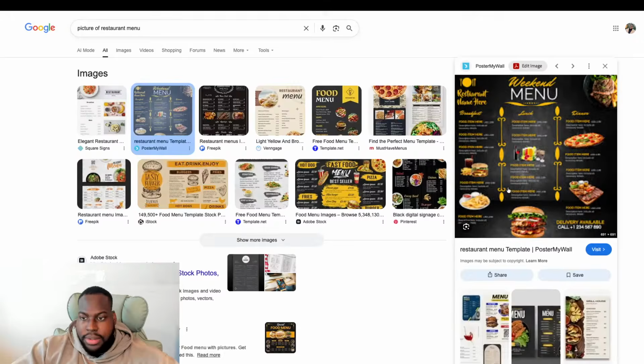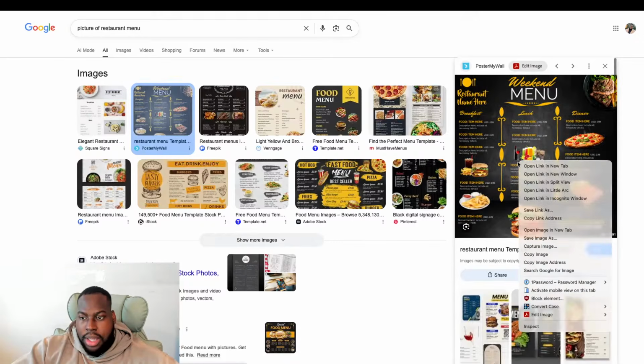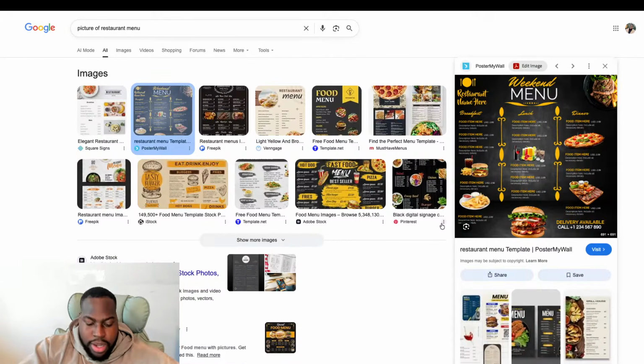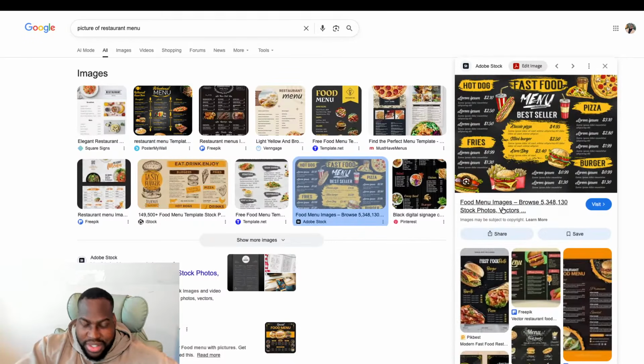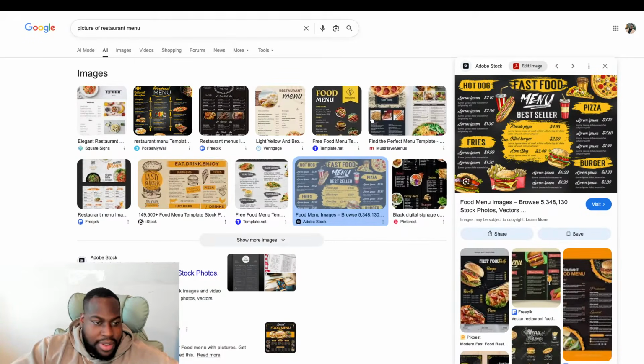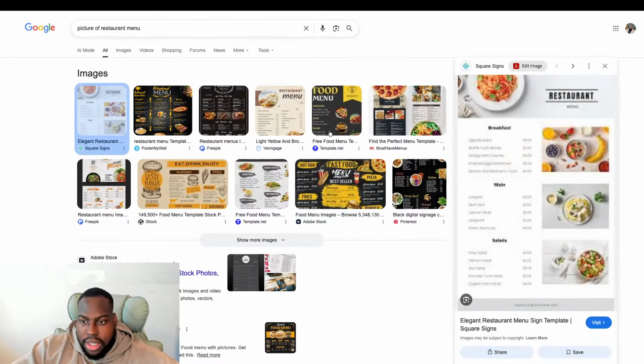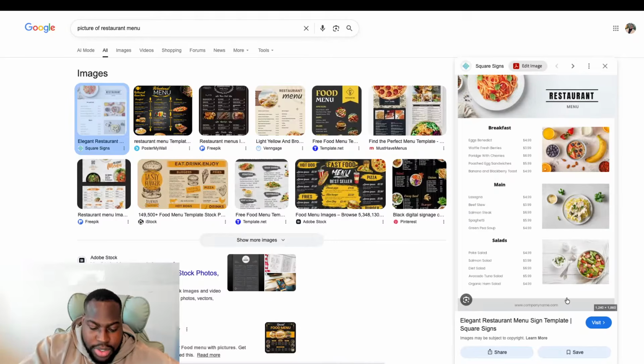Okay. We're gonna try this restaurant menu right here. I'm gonna take a screenshot. And oh, this is like fake food. Okay, let's try one with real food. Okay, these are all like fake. I could just look for a restaurant. Okay, now we're talking. I was like, oh my God, what's happening here?